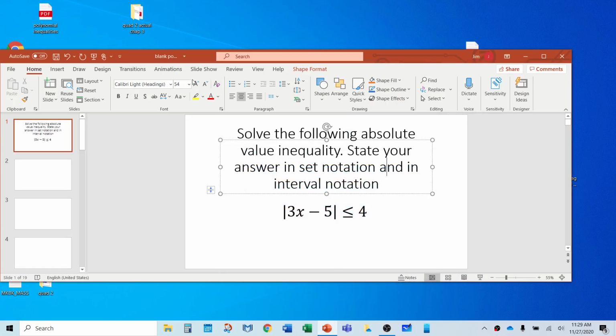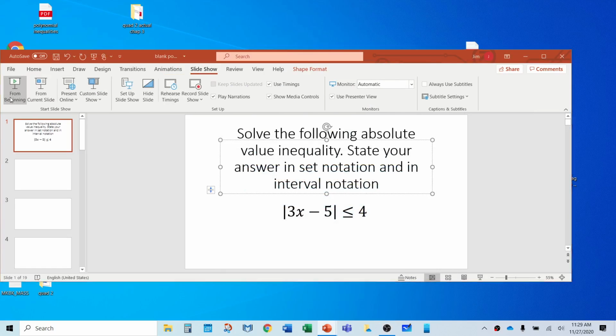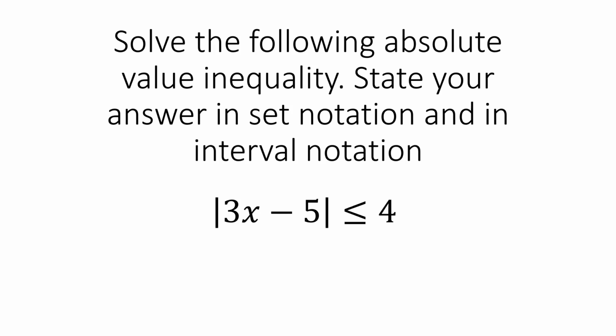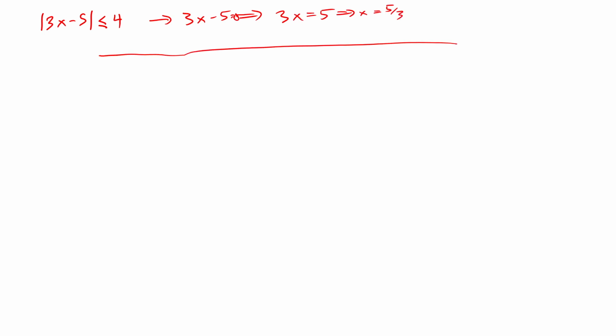In this video, we're going to solve the inequality absolute value of 3x minus 5 is less than or equal to 4. Now, what we first want to do is set the interior of that absolute value inequality, what we call the argument, equal to 0, so that we can see where to build our number line. So we're going to build a number line here that has 5/3 marked off, and I like to put a wall down the middle.